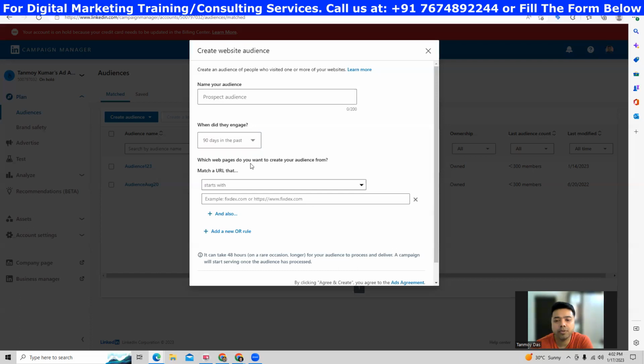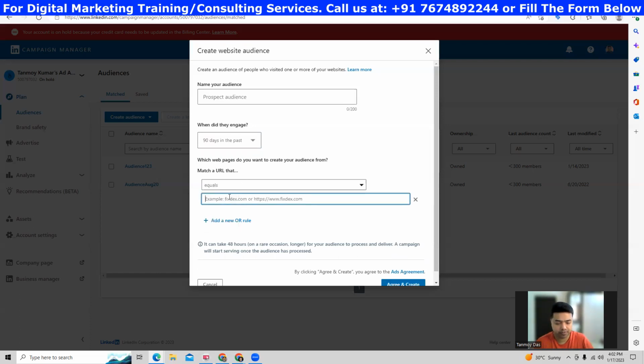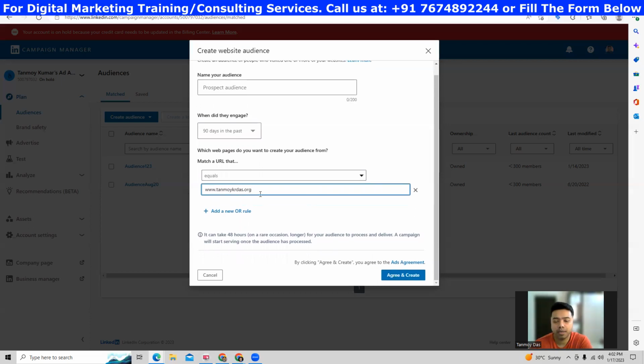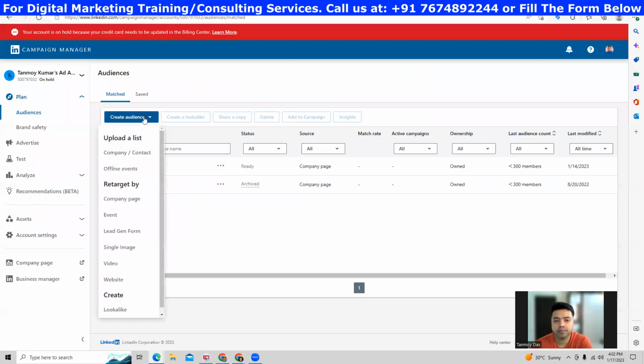And now we can give the web page information as well, so we can give the name of the web page in this manner. Let's say this is my web page. Then we can create this audience set, which we will link to a LinkedIn ads campaign to run ads on them, to follow them with our ads. This becomes website retargeting.